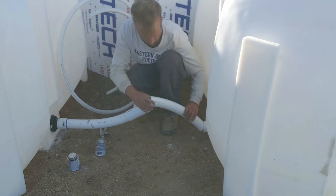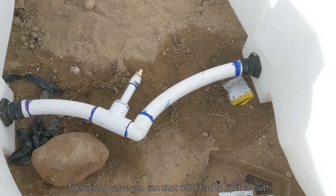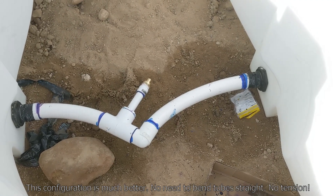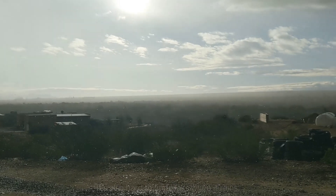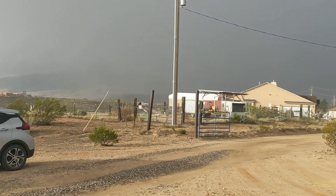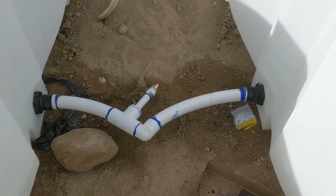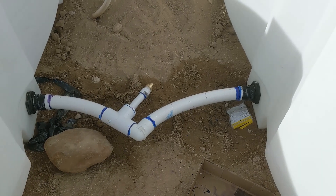I did have a leak, and that was really annoying because I had to empty the tanks — 2,000 gallons. It's kind of hard to do this plumbing with only 3 feet of distance between the tanks, which is the minimum required. First I had the pipes go out straight, which made it really difficult to put the last piece into the socket. That's not helped by the fact that this flex PVC comes in rolls, so it's already bent. You can bend it back, but it's hard.